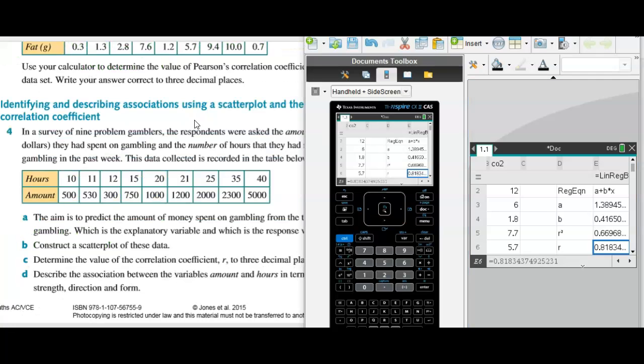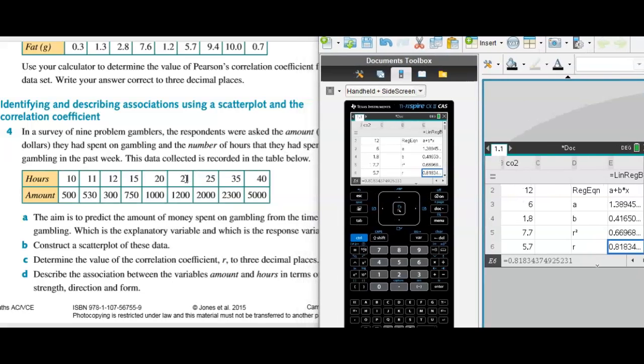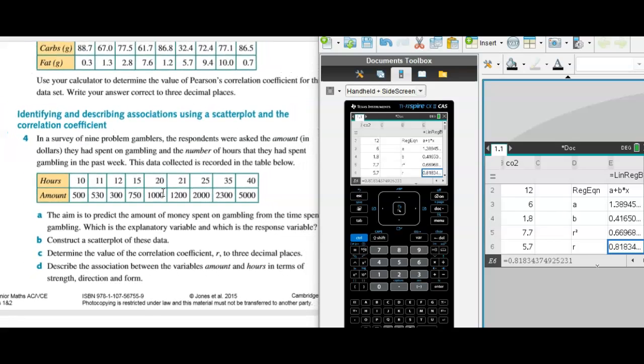All right, so I was just having a look in the textbook for another question that we could perhaps do. So I'm just going to scroll this. Oh, it's not moving for me. Let's move over a little bit.